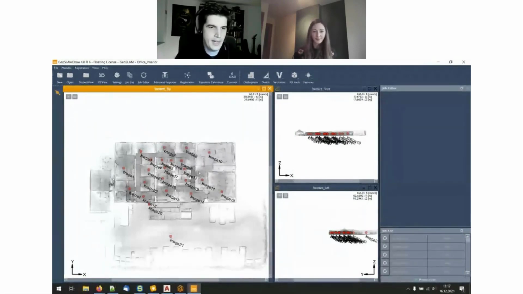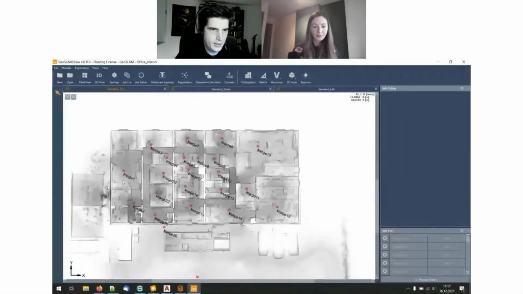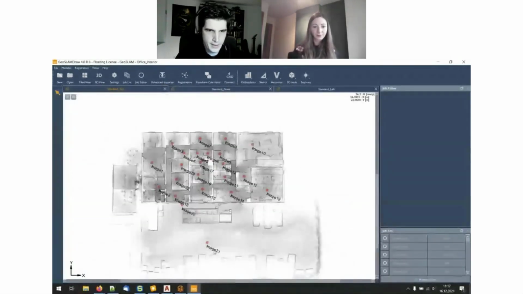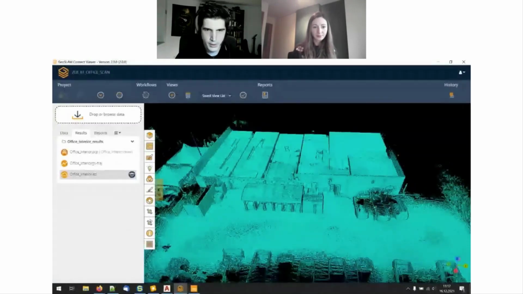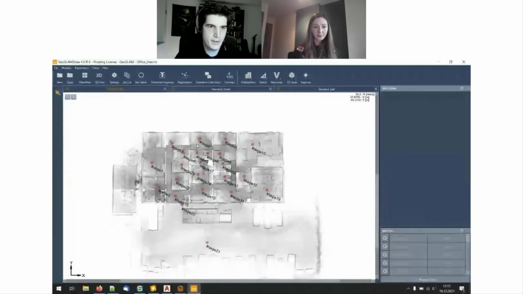So you can import them anywhere you like to, and don't need to worry if your CAD software can import a point cloud. So you can directly see here already, okay, here are different rooms, and you see here the cars. I mean, if we look at the point cloud, you see here the same stuff here, but the roof as well. So you can see here everything.